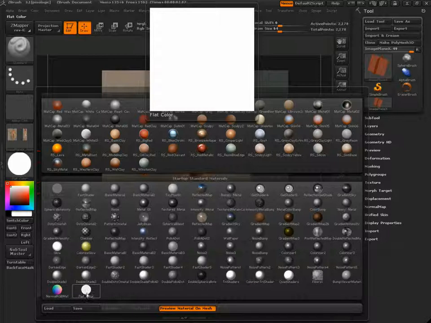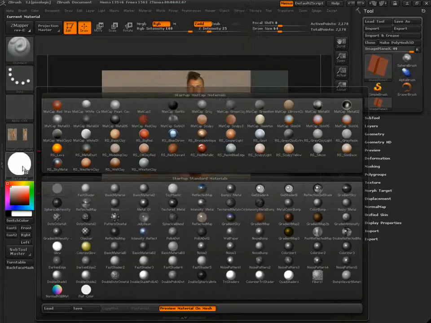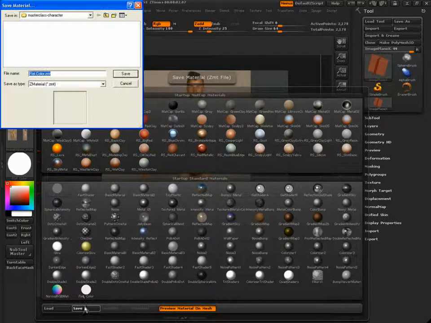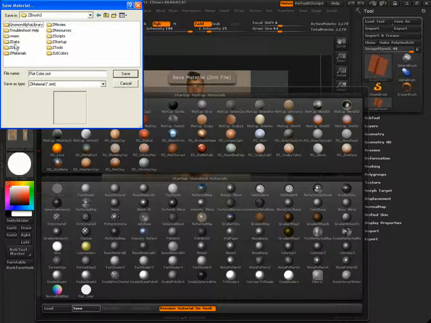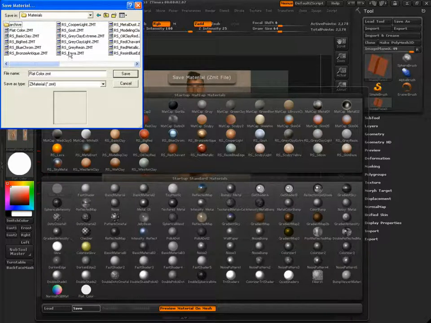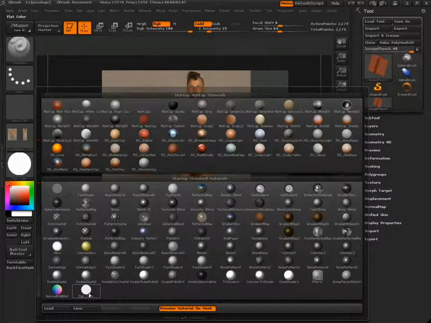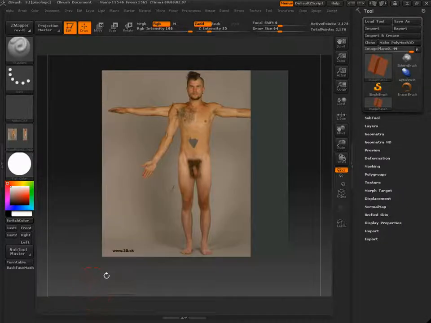So the way that you get an extra one is you have to first select your flat color, and then you have to go into Save, and then you save this flat color material in the default startup directory. So the default startup directory is going to be in ZStartup, Materials, and you just save it in there. Then you can restart ZBrush, and it will be listed here at the bottom. So now you can select that one.